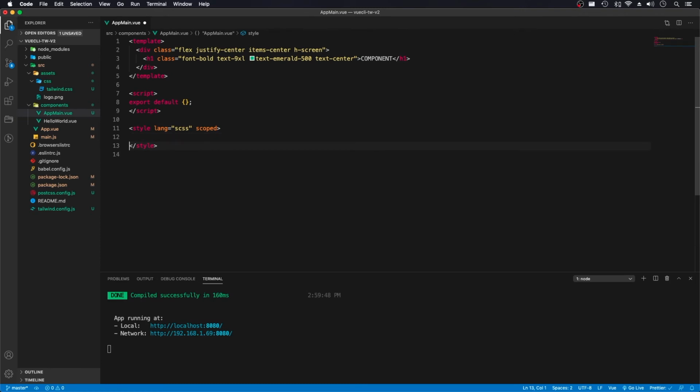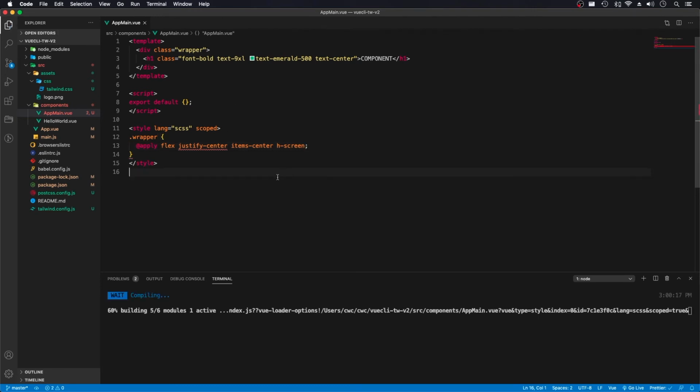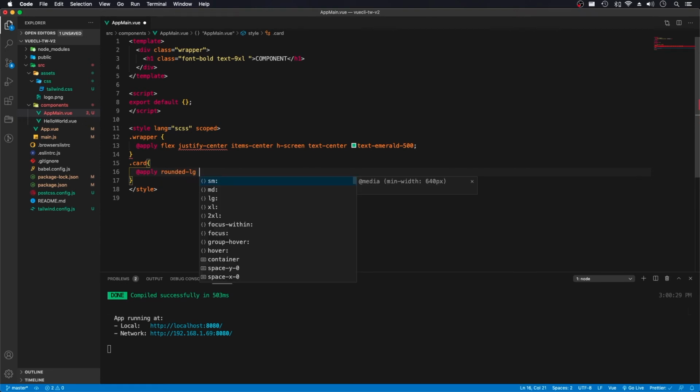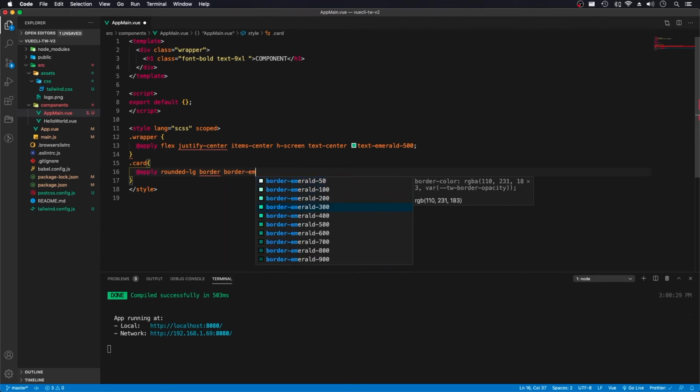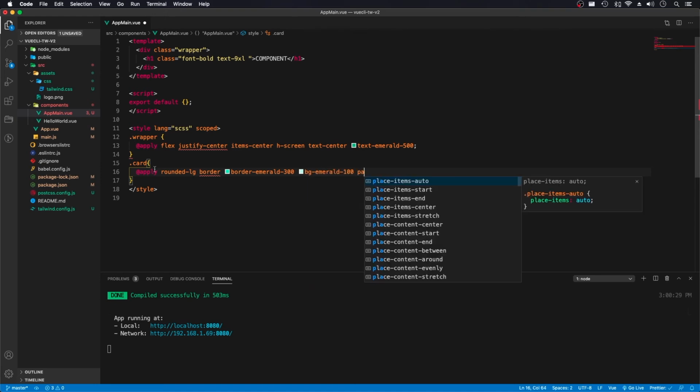Now what we can do here is let's do some @apply. So I'm going to call this, do an @apply. Paste our original here. Grab this one, center. All of our text emerald, our wrapper. Let's go and create a card. And a large border, or just border, emerald. Make it 3. Emerald. Grid. Padding 10.